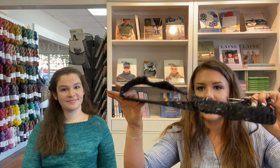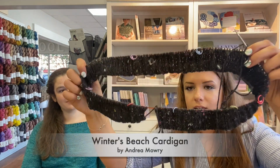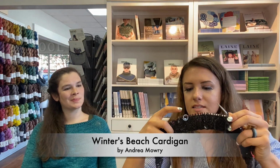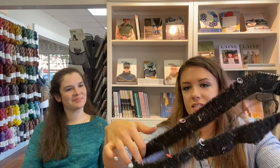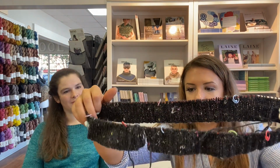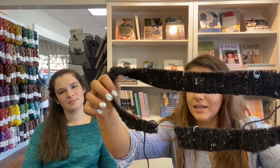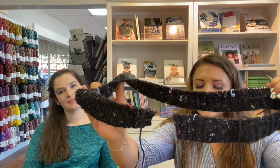So this, I will have to spend a few minutes figuring out exactly where I left off. But I cast on a while back when we got our Hedgehog Tweety in. I cast on Winter's Beach, and I did the ribbing. And I'm clearly in the first row of the pattern because I'm pretty sure, maybe not. Maybe I still have to go with more ribbing because this is all in pattern. I have my stitch markers in place for the different panels. It's in the middle of a row, which is why it's not flat. But it looks so good.